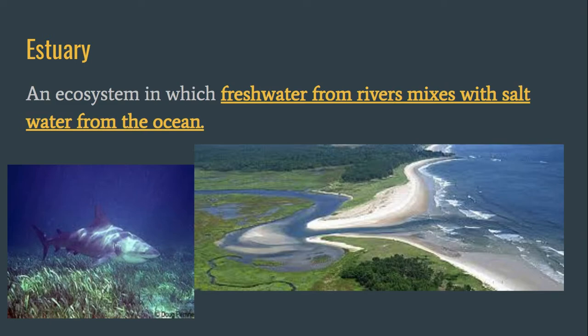So, an estuary is a type of wetland where river water, fresh water, mixes with salt water. That creates a water that's called brackish. That's B-R-A-C-K-I-S-H, brackish. So it's like half salty, half fresh. And estuaries are a really important ecosystem because it's between 2 different habitats. It's between the ocean and a river.